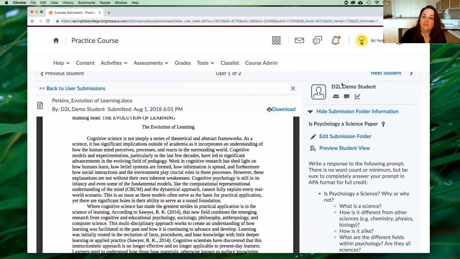What's great about this is your student pops up here on the right. I encourage my students to add photos of themselves so I can see their lovely, bright and shining faces, which they can do underneath their profile. I can also email and chat the student from there. And what's great about this too is I can actually view their progress from the screen. So again, I'm teaching about 145 students. I like to give a personalized approach. So I like to see how they've been doing in the class just from an overview.